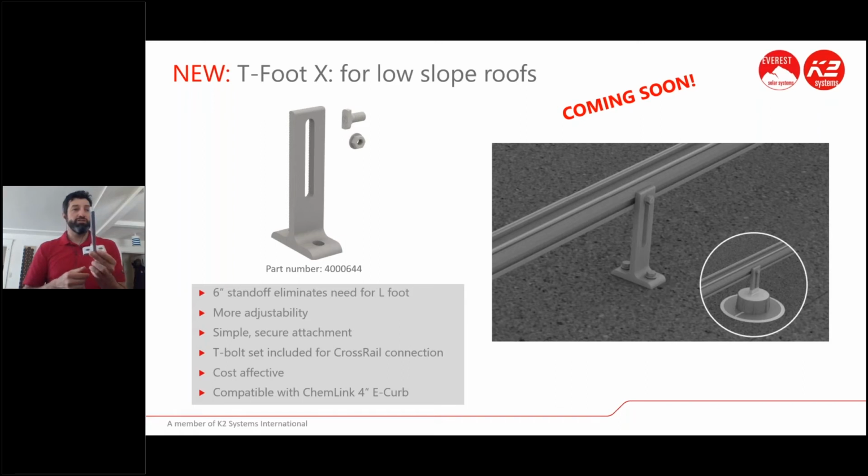This works great where you can use it with the chem link if you want. It's a 6-inch foot, and you have tons of adjustability, and this uses our standard T-bolts going into our rail, so you can attach your rail right up to that T-foot. So this is a new product that's gaining a lot of attention, and that's right around the corner. We have the product on the way.